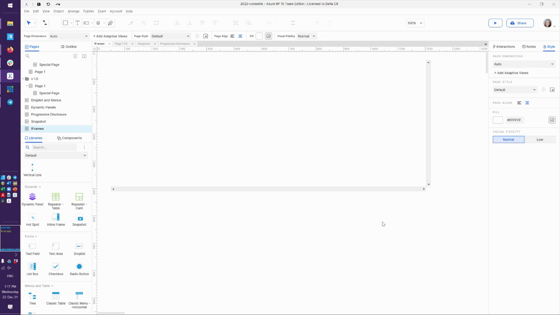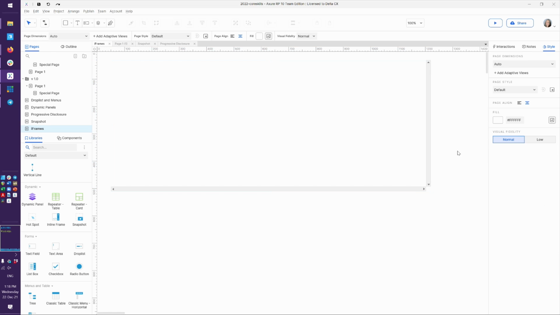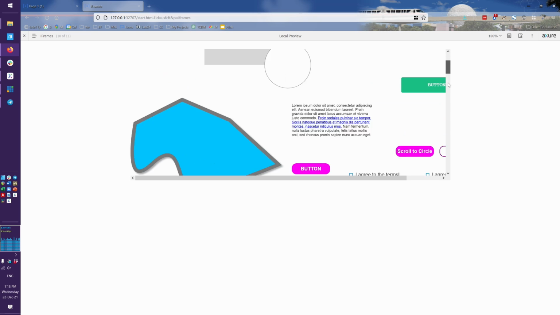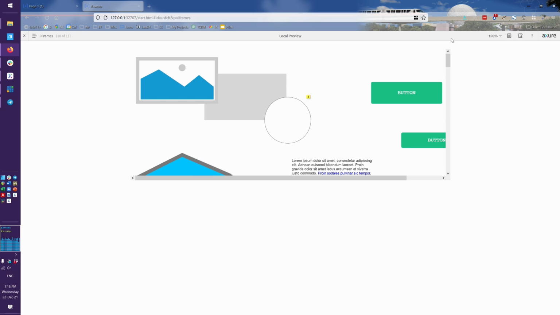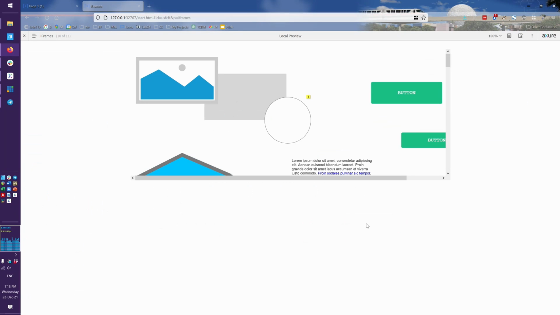So now we've got, let's see if we can do anything with the preview. Axure used to not show the preview, but it looks like a big nothing now. But if we preview it, we'll see the page we put in. Okay, and since we have scrolling on, we have scroll bars here that would allow us to scroll through this page. So again, this would be a way to bring in another page from somewhere else.